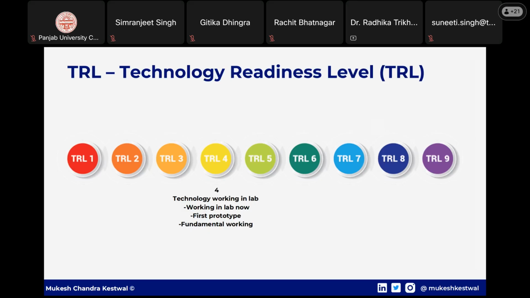Yes, you can pitch to the government stream right from TRL 1 also. There are a number of schemes जो सिर्फ आपको आइडिया के लिए फंड देते हैं. Like we have recently launched a program called Ideathon. उसमें आपने सिर्फ आइडिया देने हैं. Give me some fabulous idea and I will give you money for that particular thing, and then you work on the idea. इसमें रिस्क बहुत ज्यादा होता है, बिकॉज ये आइडिया वर्क करेगा या नहीं, वो तो अभी हमें पता लगना था, but still हमने रिस्क की इन्वेस्टमेंट की। 100 में से अगर एक आइडिया भी वर्क किया, that idea would be working very well if it hits into the right target.